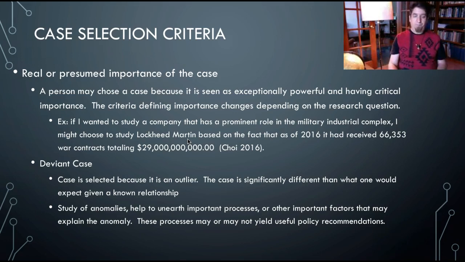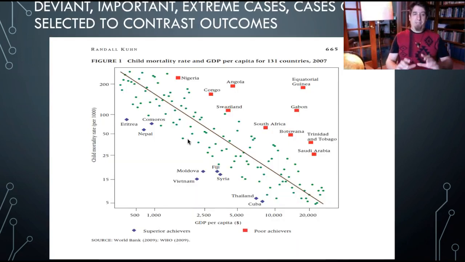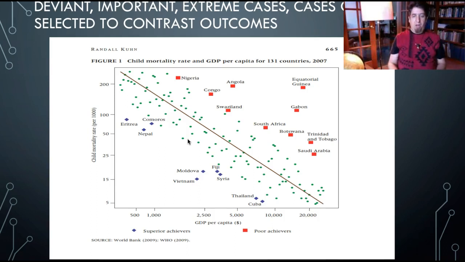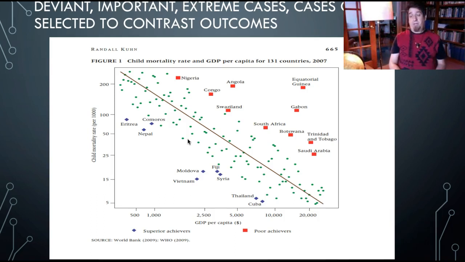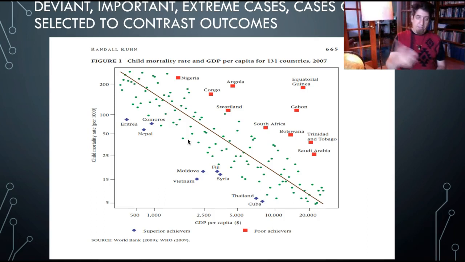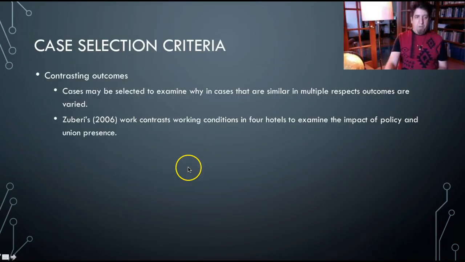For example, here is a regression line of child mortality rate and gross domestic product per capita for 131 countries from Randall Kuhn. You can see that there are several outliers that have been named. Each of those outliers could be interesting cases for selection for a study — the ones on the bottom because they're doing better than expected, and the ones on the top because they're doing worse than the overall wealth of the society would predict.